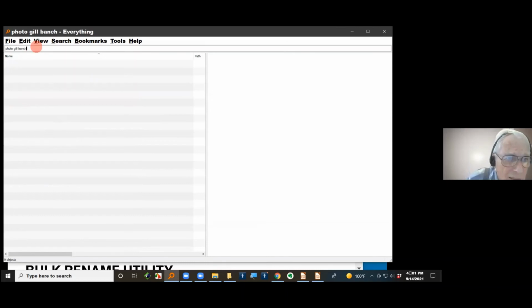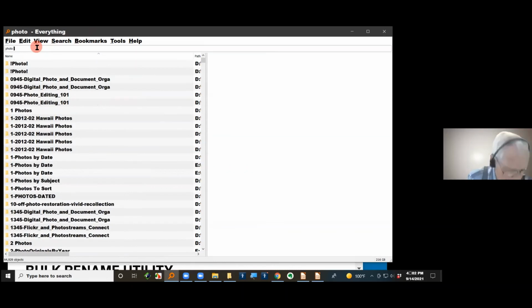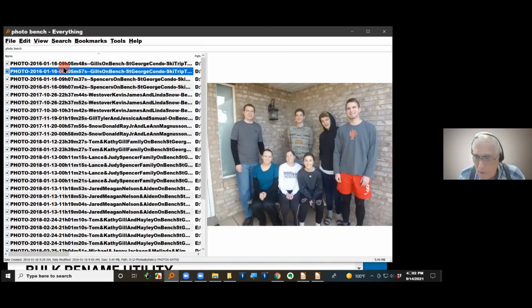Did I get bench? Well, I just put bench. We got in our front porch, we got a bench out here. When we first built this condo, we started in 1992. That's nearly 30 years ago. We started taking pictures on that bench. So the kids all know whenever they come, whoever is here, they got to get out there sometime while they're here and sit on that bench and we take a picture.